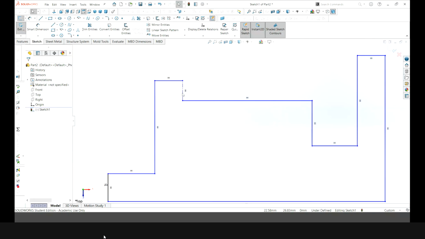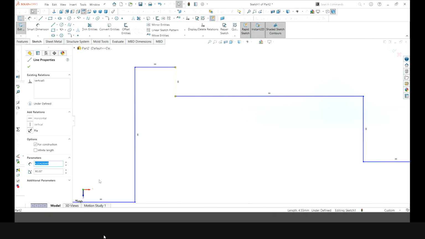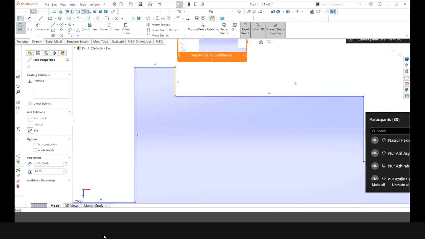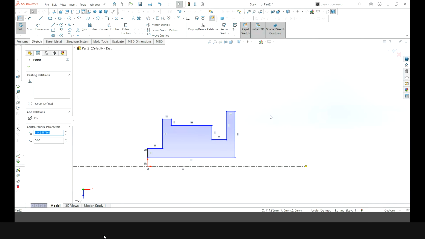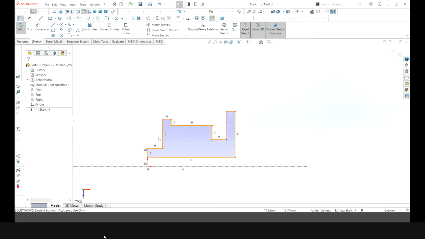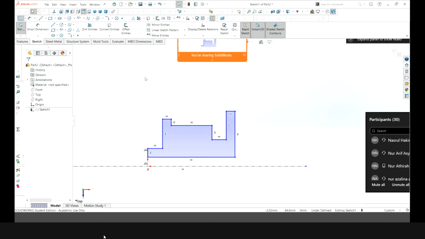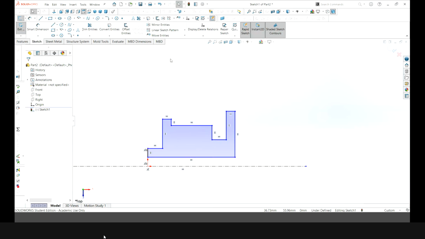Okay, tertinggal. Click here. And then kalau tak you cannot revolve. Click here for construction. Click okay. So ini just reference line, ni just reference. Kita tengok apa jadi. Then okay, should be black color kan. So yang ni saya just draw sketch without any relation or not make it fully defined. So biru kan. Okay, you must give a dimension.